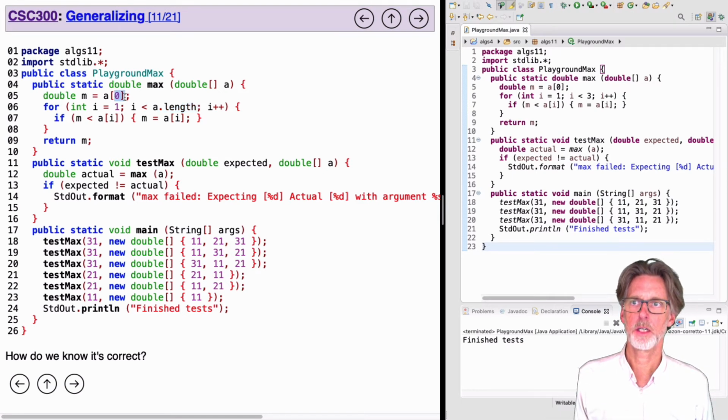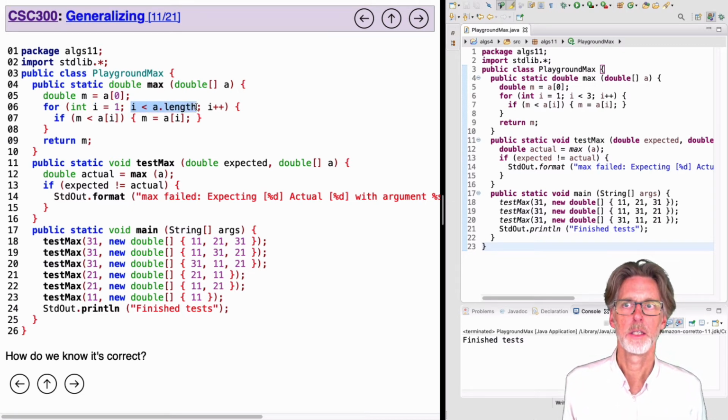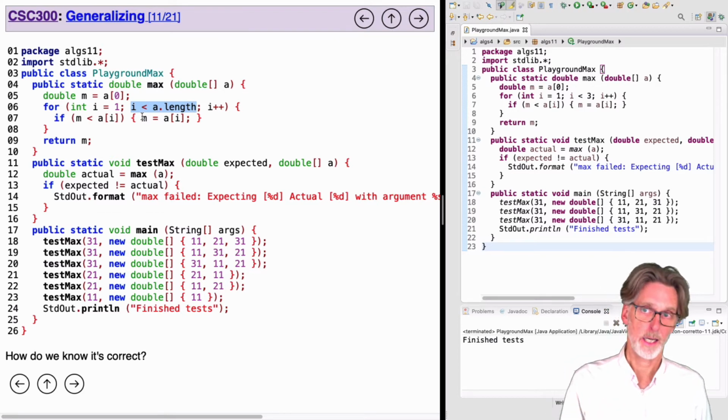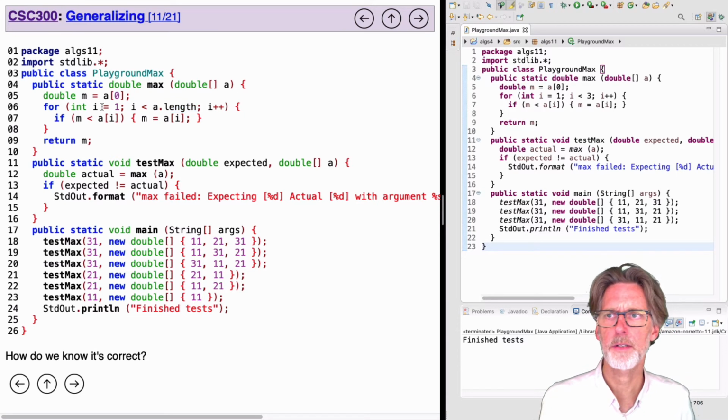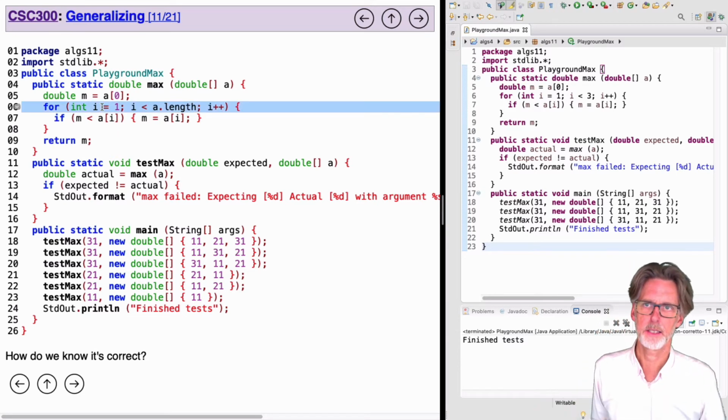So the way we go through them is something like this. We have a of 0. I can then start here at a of 1. This will go up to a of 2. And then once i is equal to the length, the loop will not execute. So when this becomes false, so the index is not properly less than the length, we'll exit the loop. This is a standard way to go from the beginning to the end of an array.